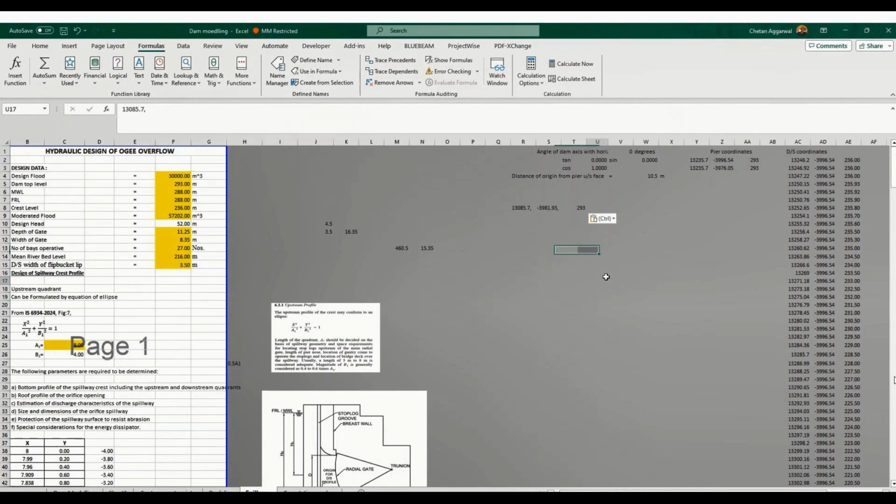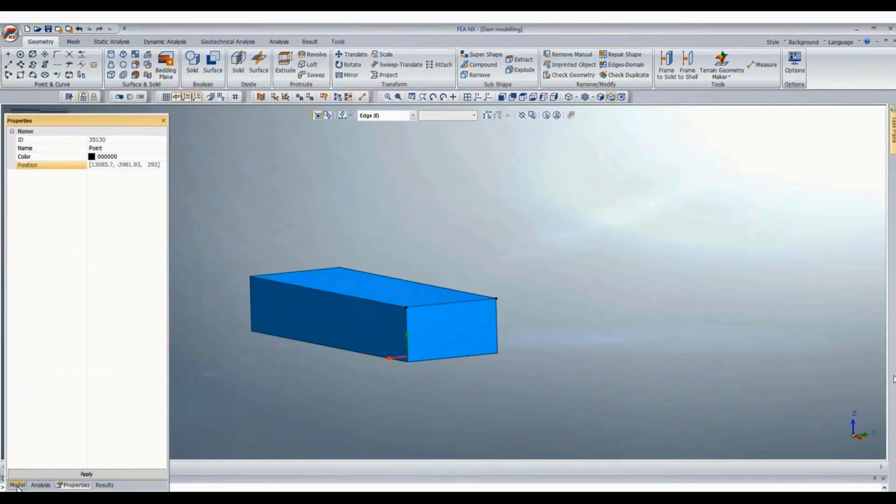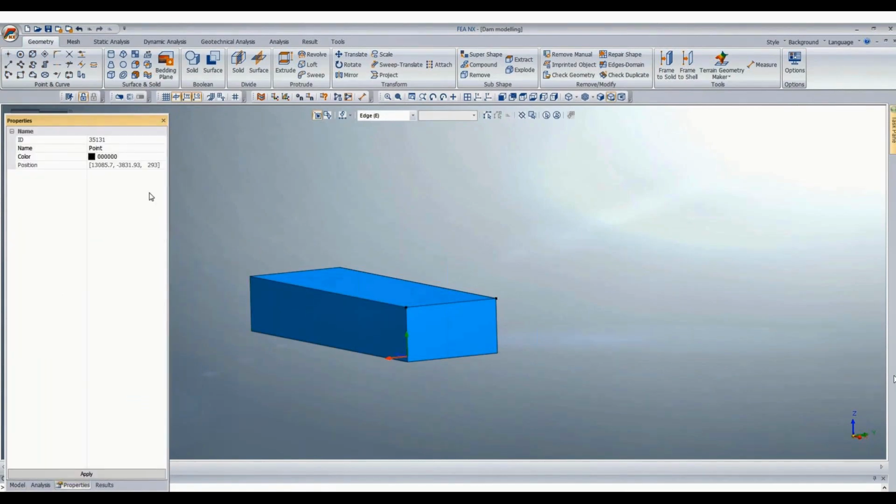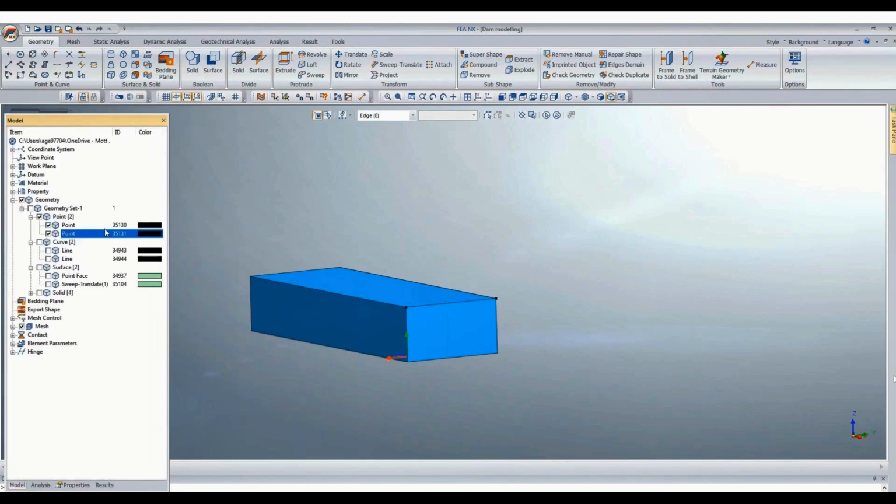Okay, 13085.7, and this is minus 3981.93. And the second point, so you can create your own these sort of programs. It's not rocket science.